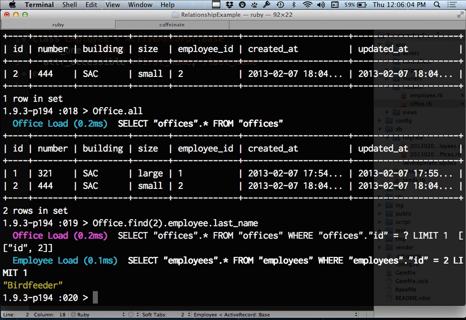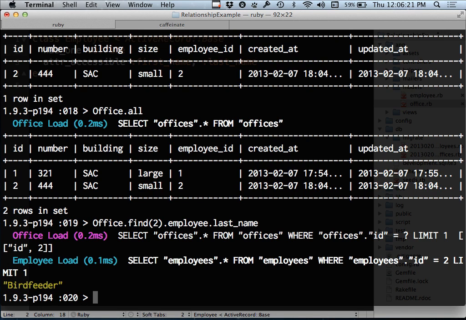So what have we done so far? We can create an employee, we can create an office, individual and separate from one another. If we want to, we can then take those employees and offices and assign them to one another, so they become connected, they become related.